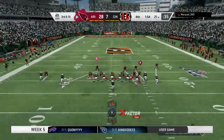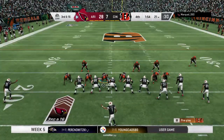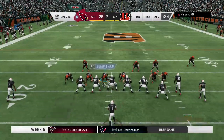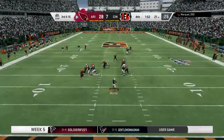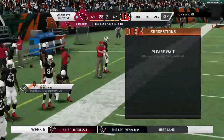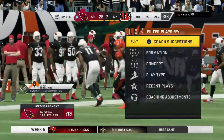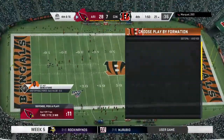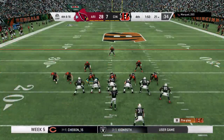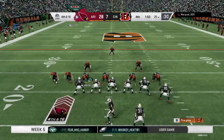An incomplete pass on that last play, and that means they'll need to come up with something here on third down. Murray with a third and long. And the throw there going to be incomplete. Not only was the call spot on, how about the execution of that defense right there? The zone was absolutely locked up tight. He was trying to force it in there on third down. But if there's a time to force it, he felt like he needed to make a play, right? Yeah, exactly right. Third down, you got to try and find something. There's nothing available there for him.